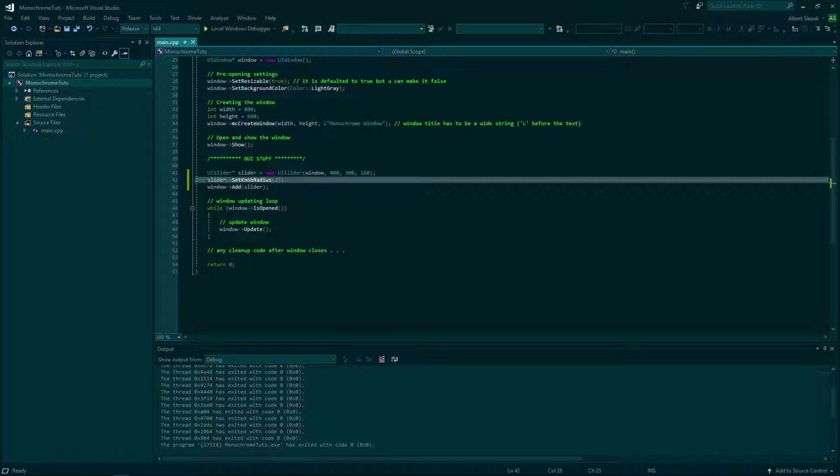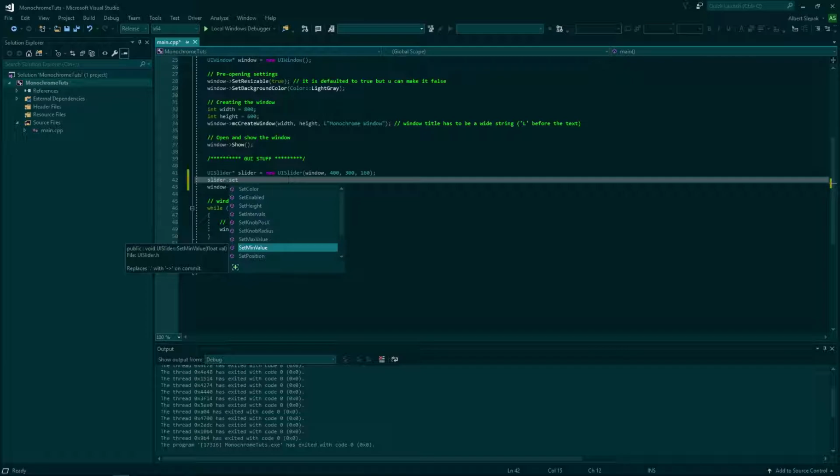You can do slider.set. I believe you can set knob position, the position of the knob initially on the slider. You can also set a minimum value and maximum value.